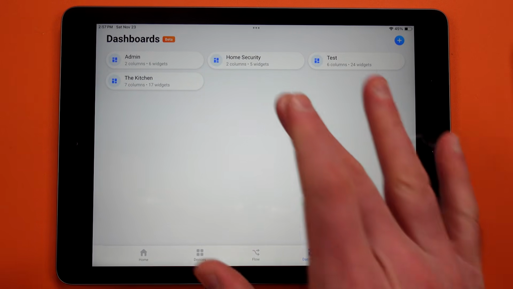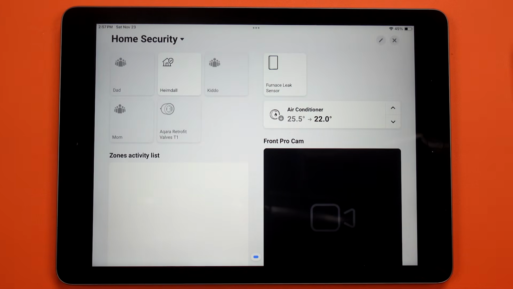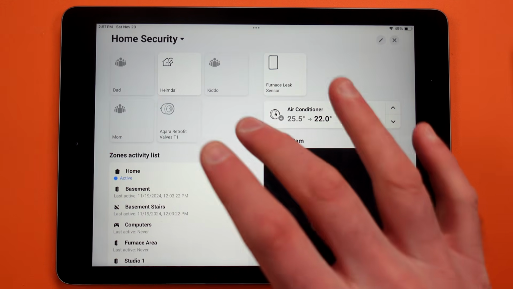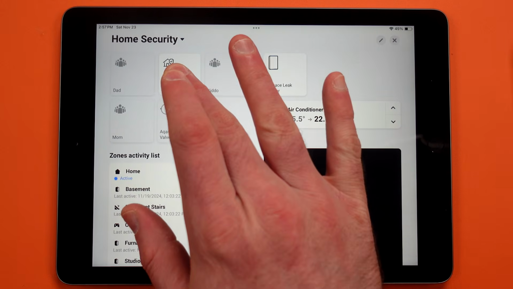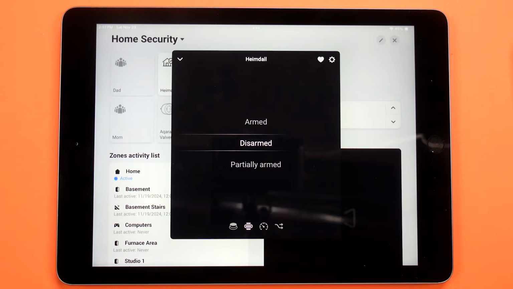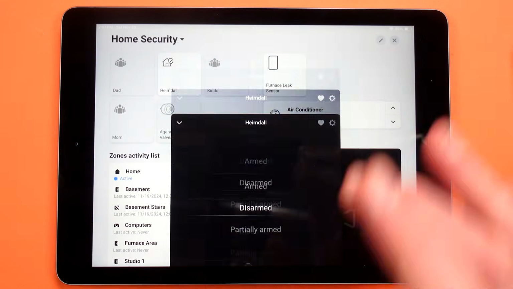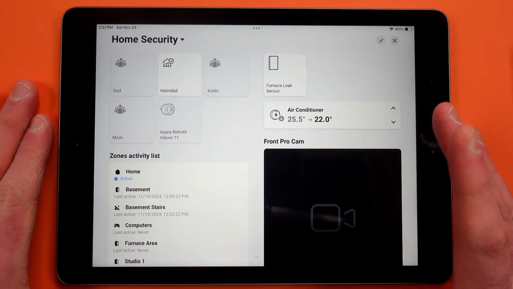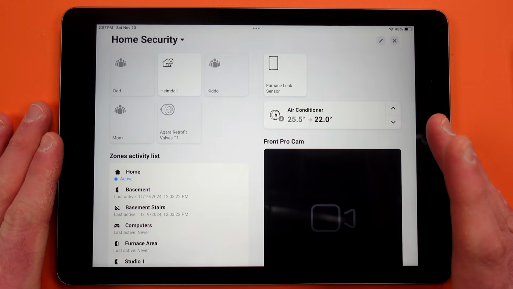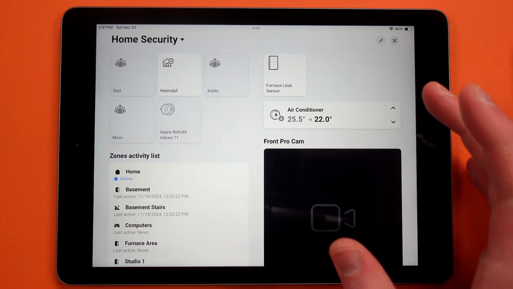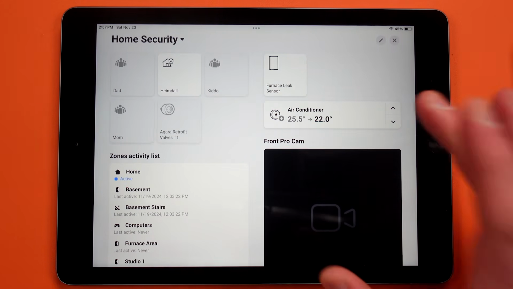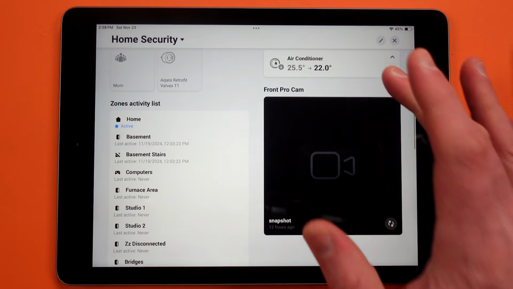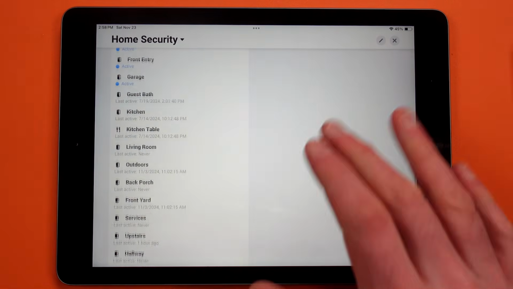You might not have these up all the time. For example, home security. I kind of built this little home security tab. I still got to build this out. Obviously, I've got all my zone activity list. I can adjust my security system. This is Heimdall. I can arm the system on my way out the door. This is something I would put on a tablet at the front of the house at any of the entry points. And obviously I've got like a thermostat, so I've got an air conditioner in the home. I can adjust that. I want to see cameras, things like that in my home.